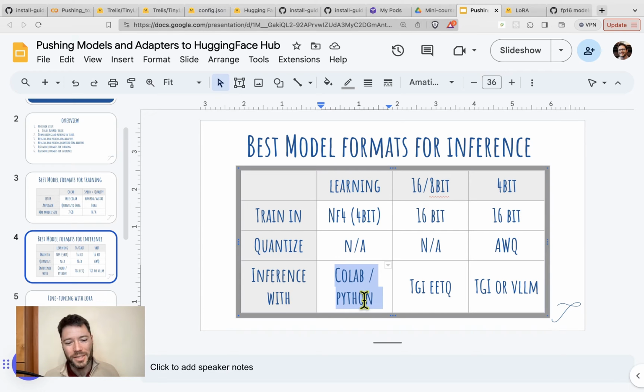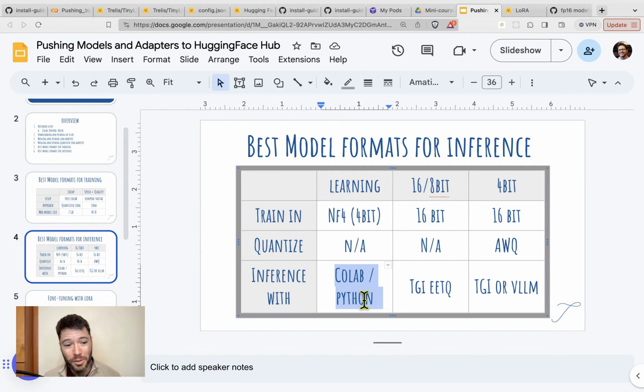Now, there's one little side case, which is if you really want to use a free Colab notebook but generate a production-type model in 16 bits. The way to do that is to fine-tune using QLoRA and then merge your LoRA back onto a reloaded 16-bit model.